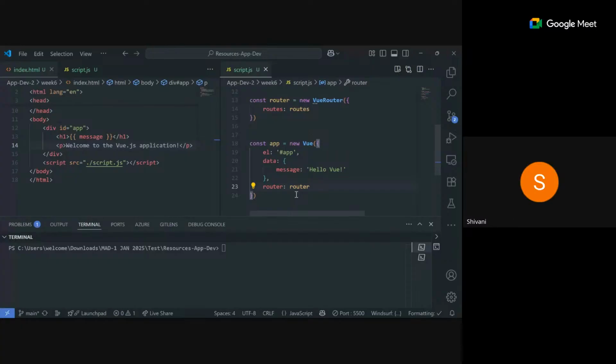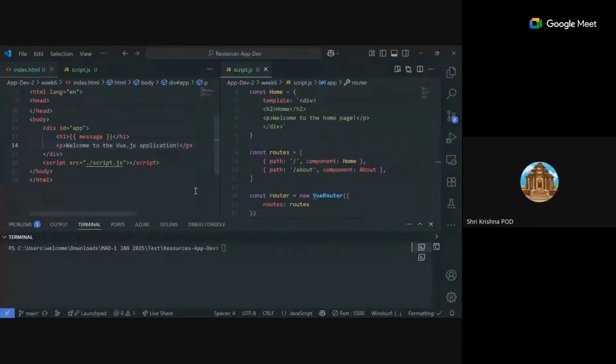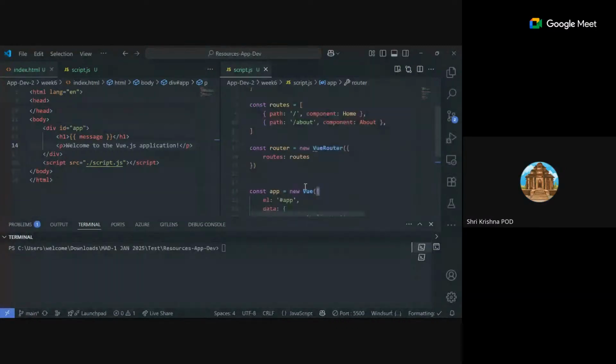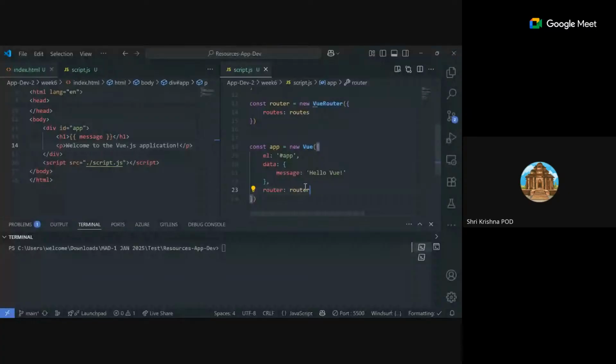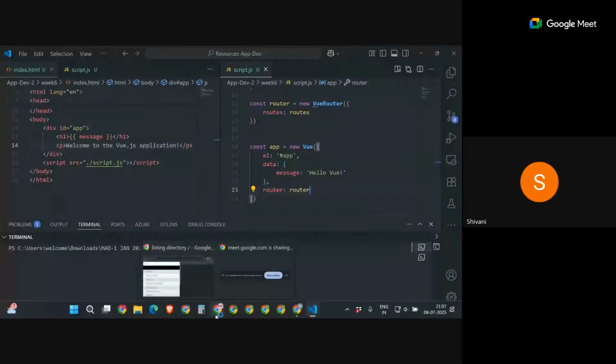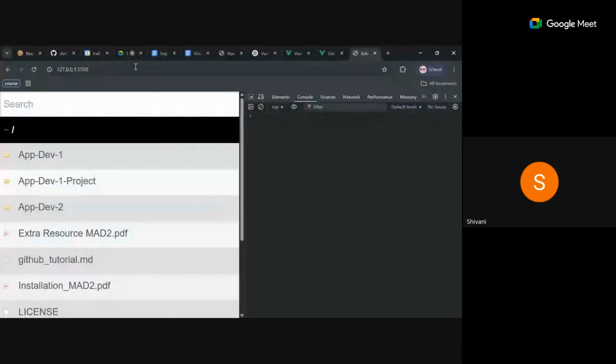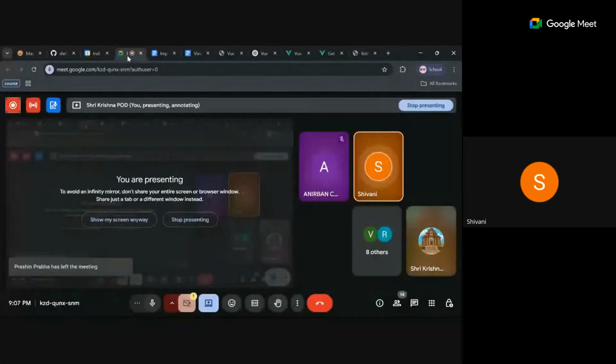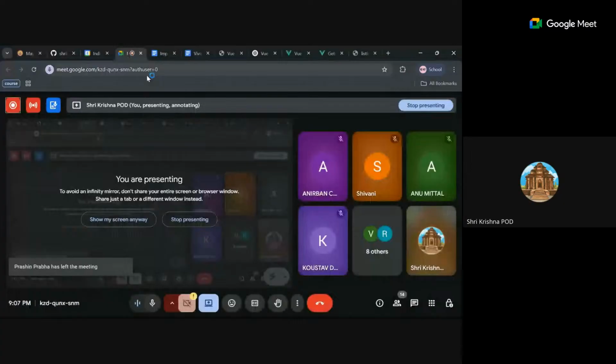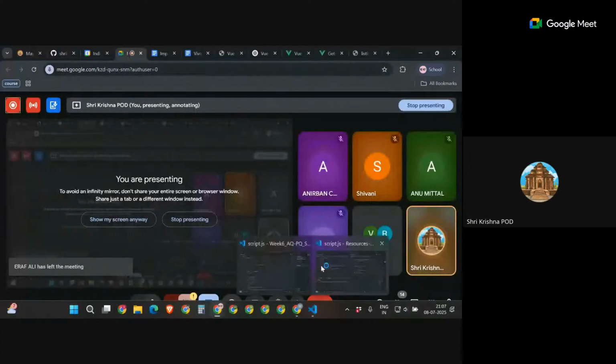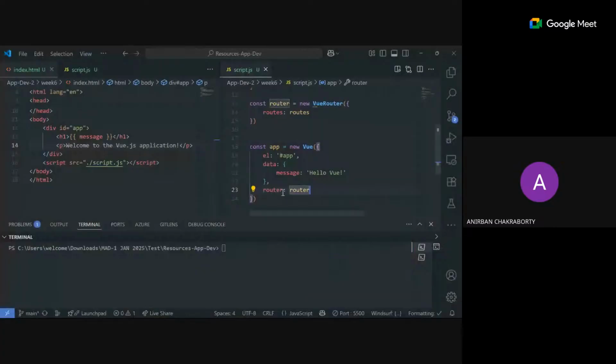So you're not audible. What I've said was not audible for a minute or something. Now you're audible, but earlier, for like 1-2 minutes, you were not audible. Okay, what have you missed? I was talking about this router. You added that router in the view app. We could hear you till that. Okay, so that we heard.